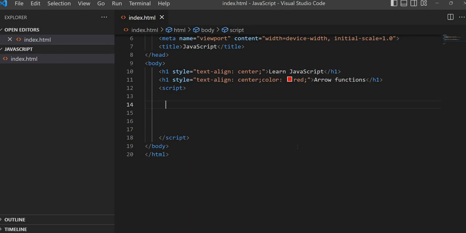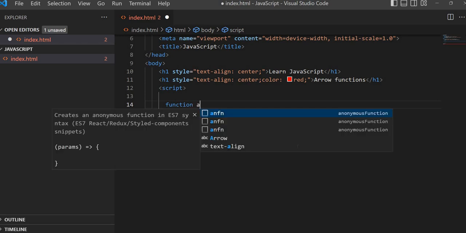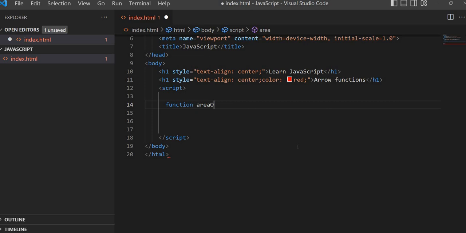VS Code, and just write some simple function. I'm writing a simple function. Suppose you want to find the area of a square. So simple.